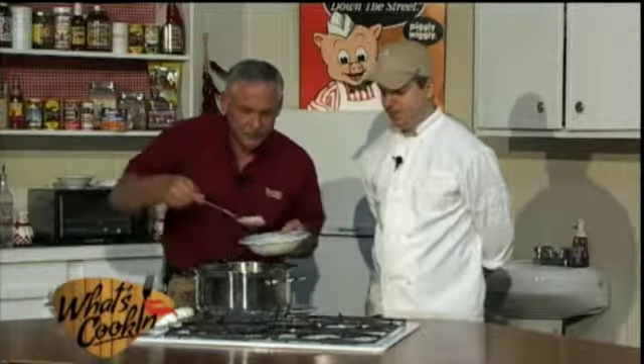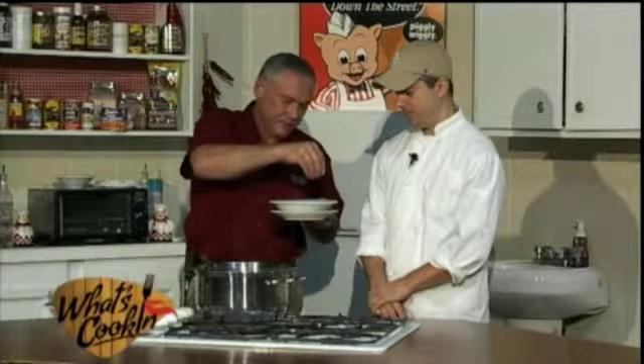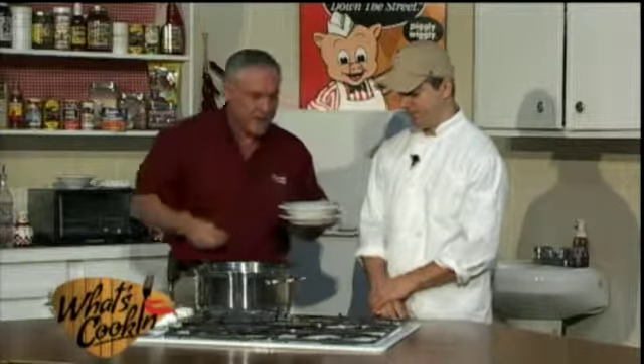So let me go ahead and start plating now. We've got a big spoon — that's going to work. Looks wonderful. A little garnish. At home, you could probably throw all your green onions and parsley into the pot, but we're going to use them to garnish. A little bit of parsley — simple, make it look pretty. And there we go, guys — Ms. Nanette's shrimp and corn tasso soup.